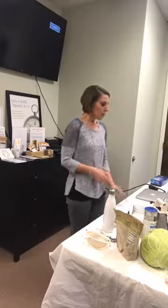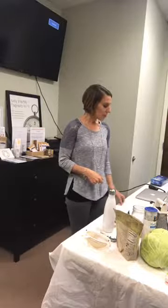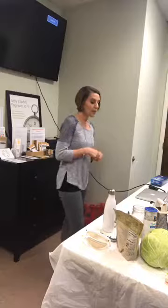Adding probiotic foods to your diet will help heal the gut and keep it healthy. They help with digestive disorders like Crohn's disease, irritable bowel syndrome, and yeast infections. So these are really, really good for digestion issues.